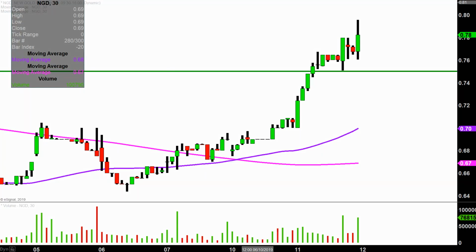Taking a step back and looking at things from the big picture point of view, that is where the purple line comes into play, the famous 50-period simple moving average. Keyword being moving. As time goes by, this line is going to move itself higher and higher. So a very basic yet highly effective way to judge the health of the move. This right here being defined as quote-unquote the move. Just watch that purple line.